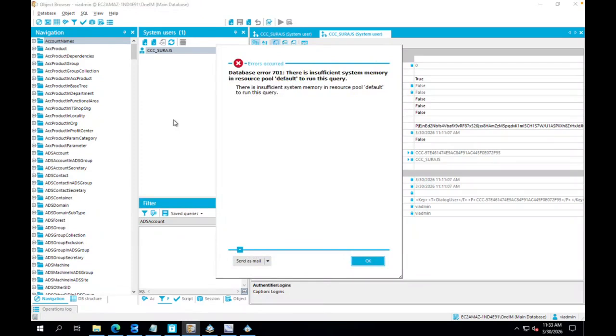I think there is some memory which has been breached, and because of which it is not allowing me to do any operations. I think this is because of the cache issue. Let me see.